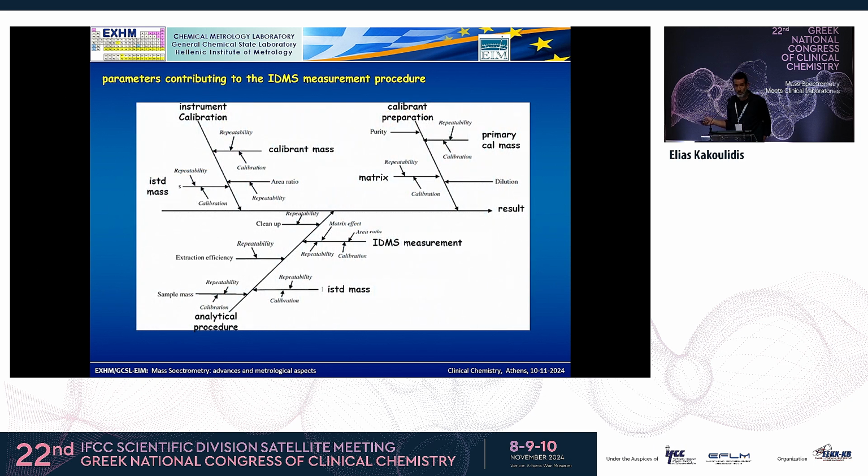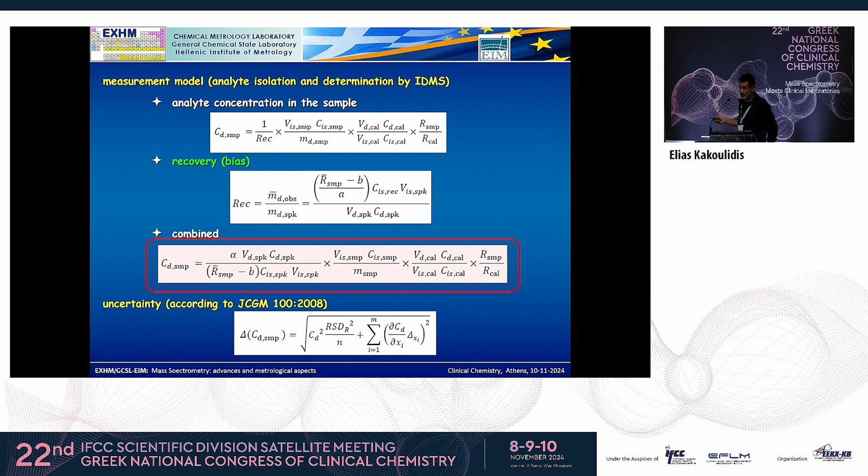If we want to have a reference procedure, we also need a model so that we know how our measuring system behaves. All of these IDMS techniques are represented by this model. This model works for biological compounds. This model is the same also for food, for environmental samples, for everything. It looks mathematically intimidating, but it isn't.